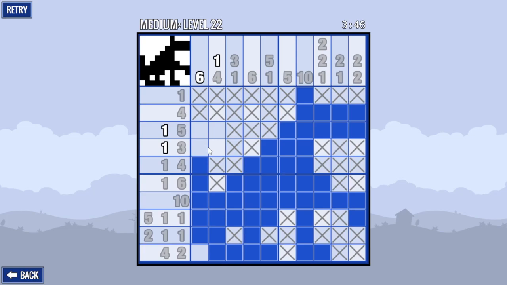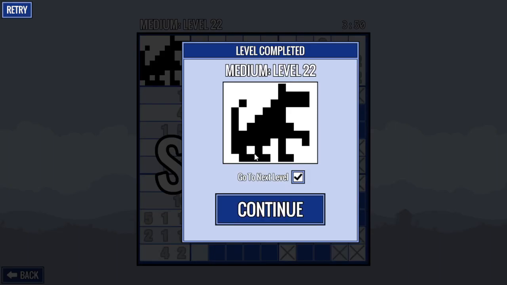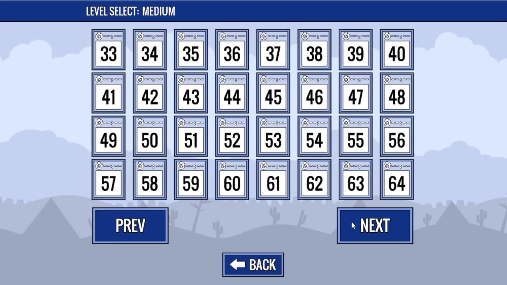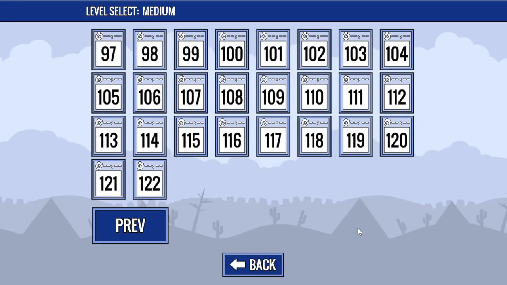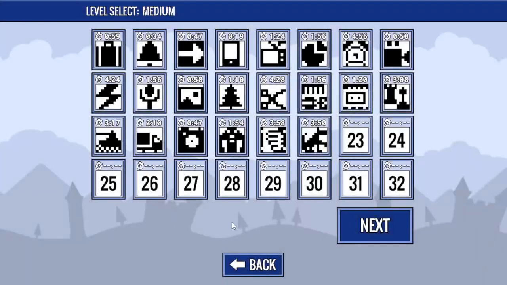This is my favorite part of Picross, when things just fall into place. That's a 6, and there we go. And it's a dog? Pretty sure it's a dog. That was level 22. How many of these are there? 64, 96, 122. My god. That is a lot.